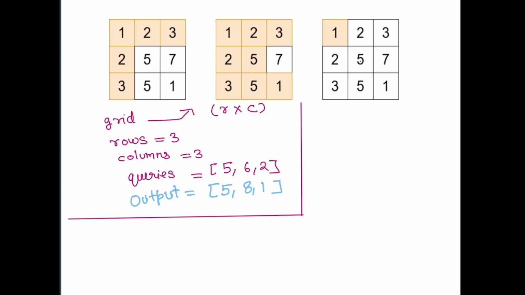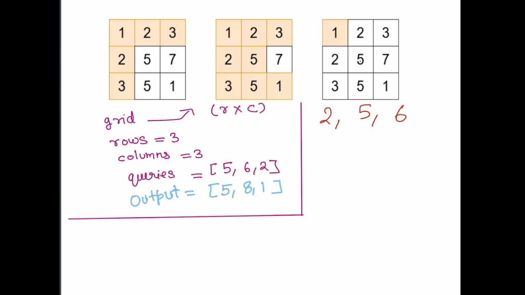So what I'm trying to say is our queries are 5, 6 and 2, and we are processing them as 5, 6, then 2. Instead of doing this, if we sort our queries, they will look like 2, 5, 6. And now if you try to do the same operation, you will find that your code or your process is going to be optimized.